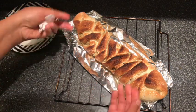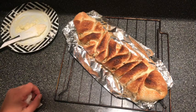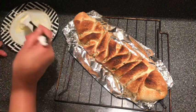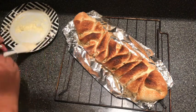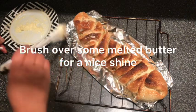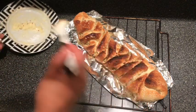Just make sure you turn it over, and you can cook the other side as well for 5-10 minutes if it's not brown. So once your bread is brown on both sides, you're going to add some butter on top just to give it a glaze. So just lightly tap it with some melted butter.